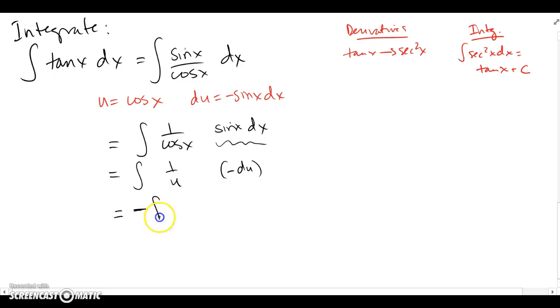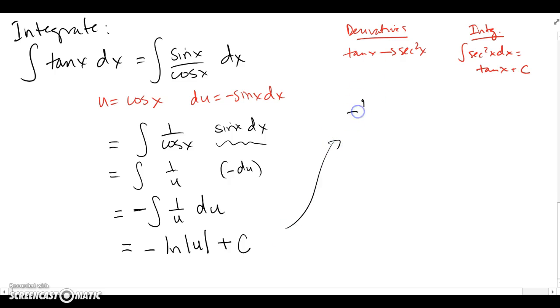So I'm going to pull the minus out in the front. I have 1 over u du. So it ended up being an integral that's manageable. We know what this goes to. The integral of 1 over u is just ln of u in absolute value, making sure the argument stays positive. And we had our u be cosine x in this case, so we end up with negative ln of cosine x plus c. This is one version you can use. The integral of tangent x is minus ln cosine x.